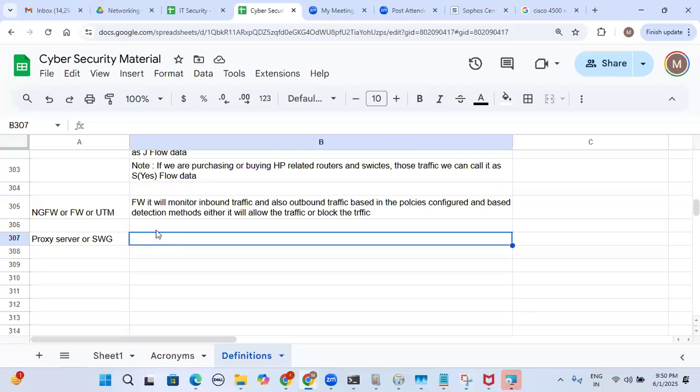So the proxy server will act in between our websites or applications and our end users. That is called a proxy server.